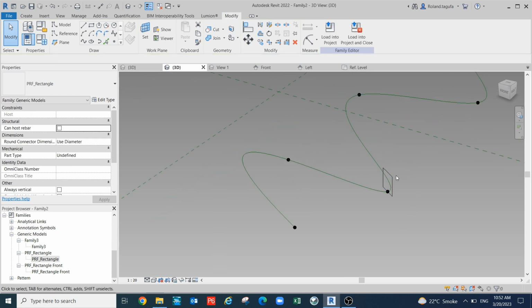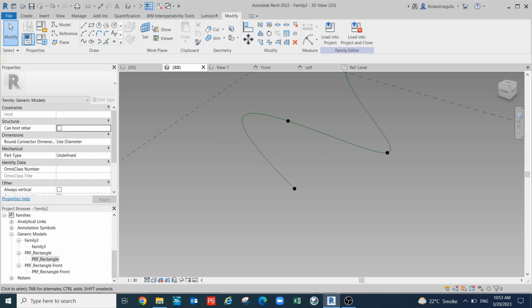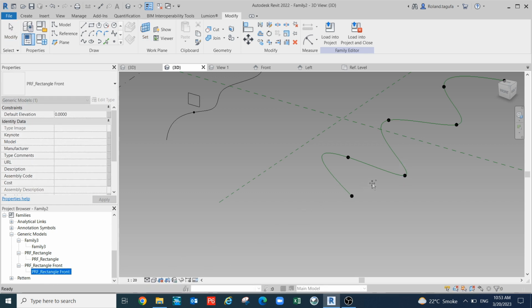And then I'm going to place the other one up. And then set our work plane here. And then grab this out.